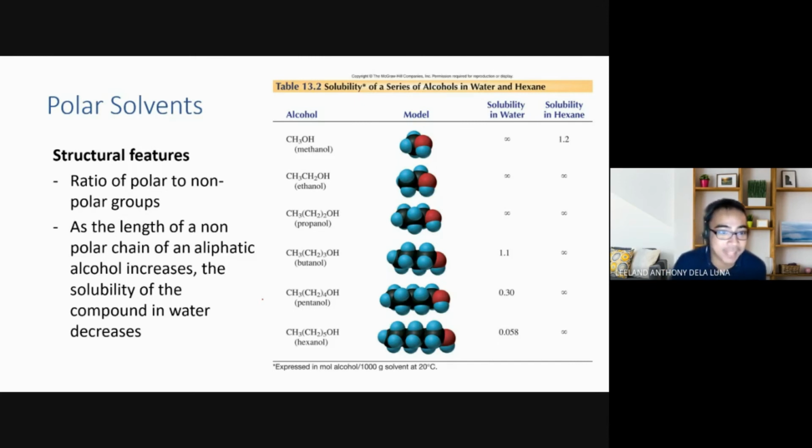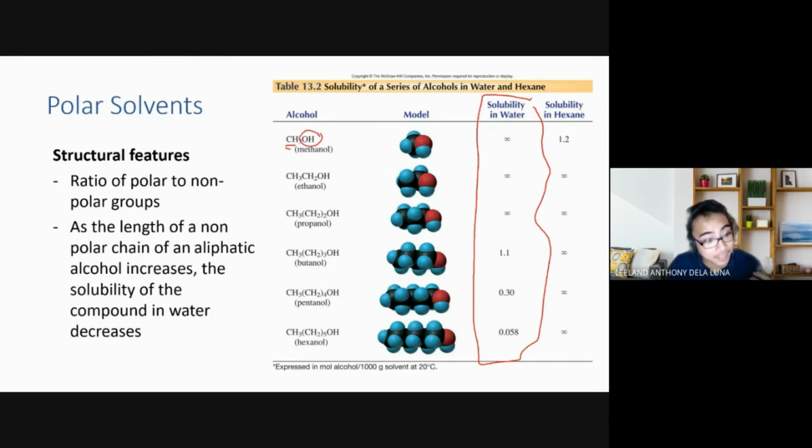Kaya nga, class, ang sabi natin dito is, methanol, soluble sa water, hindi? Actually, pinakita ko na nga dito. Soluble po. So, based on this diagram here, class, ito yung solubility niya in water. Methanol, class, only has one carbon chain. Isang carbon yan, tapos may OH siya. Sabi natin, anything that contains OH, malaki ang possibility, class, na mas natutunaw siya sa tubig. Correct? Now, class, dahil may OH siya dito, tapos isa lang ang carbon chain ko, ito yung polar, si OH. CH3 ito, class, is non-polar.